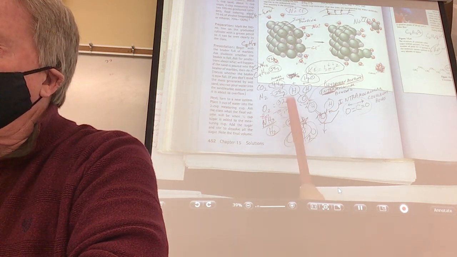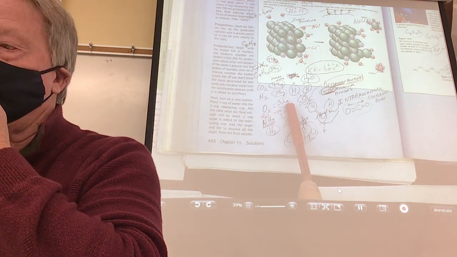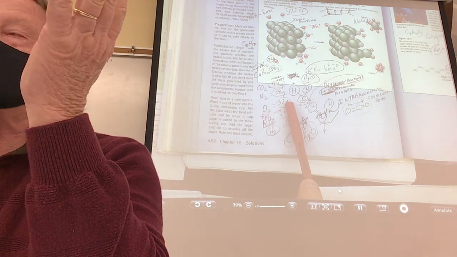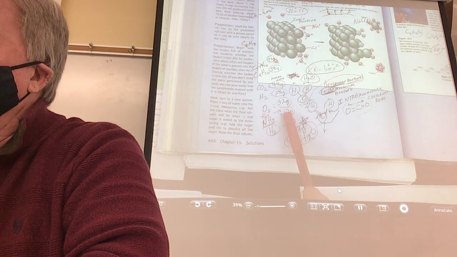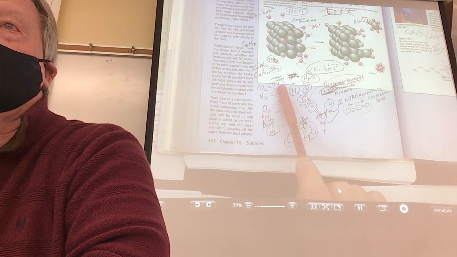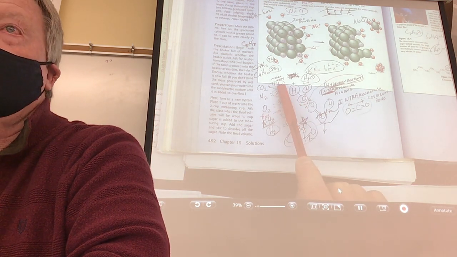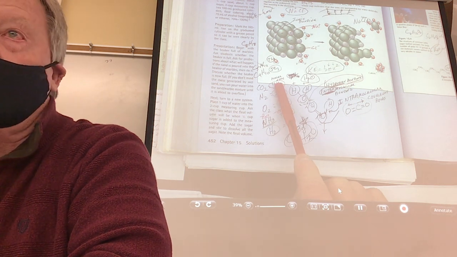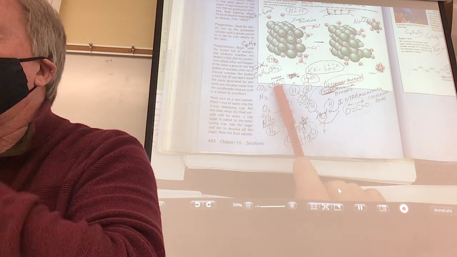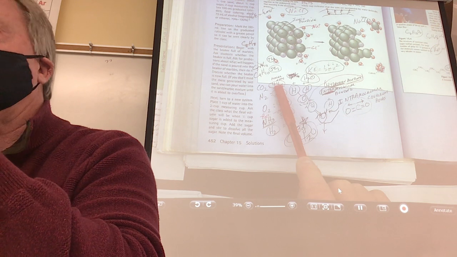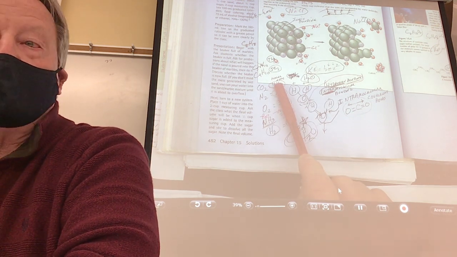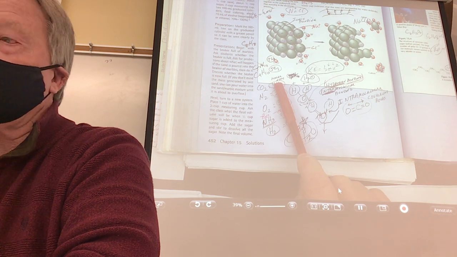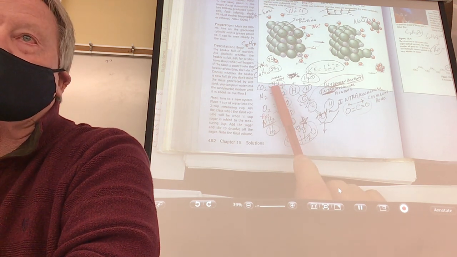What's above 30? How about O2? How much did it weigh? 32. Solid, liquid, or gas at room temperature? Gas. Okay. All right. Well, carbon dioxide. There you go. Look at that. Oh, 44. It weighs 44. 12 plus 32. It's 44, right? Now that's going to be even slower. Is that going to be a liquid or a solid? No. This is too much kinetic energy for something of that mass.